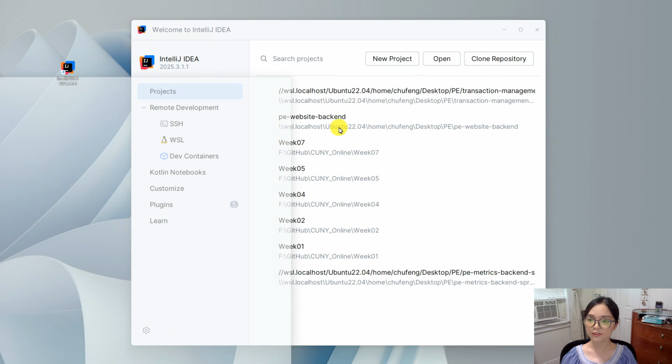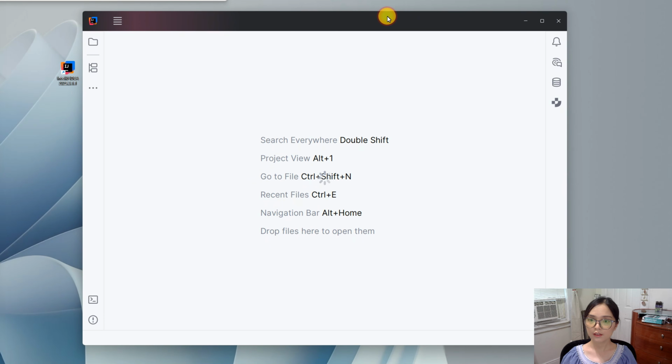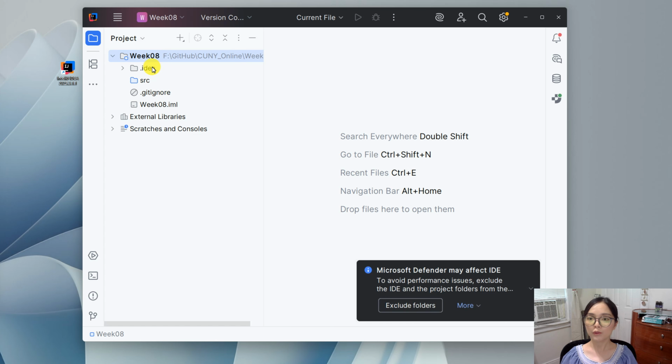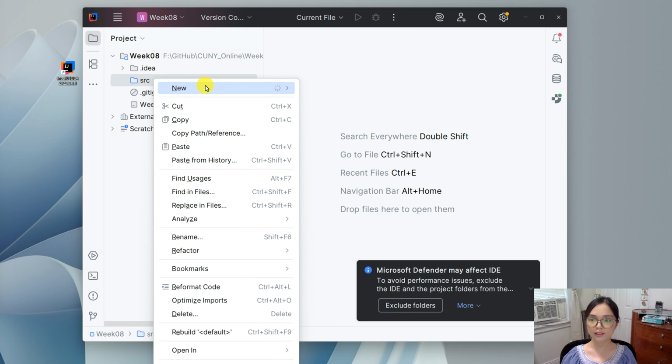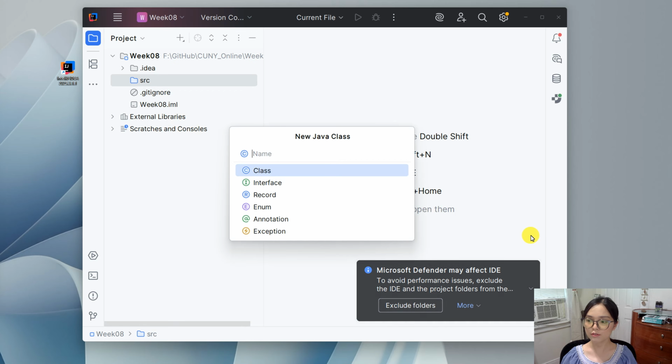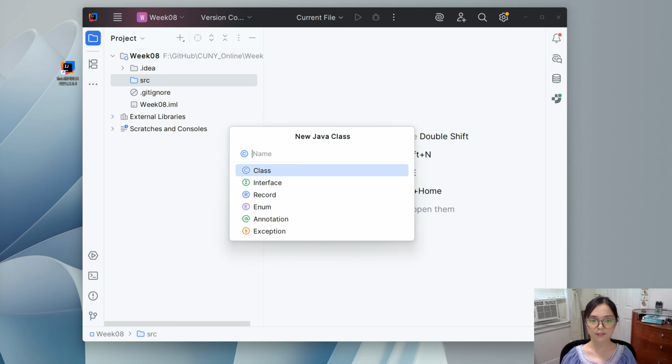Let's create. Now we are in the project week 8, and let's click the source code file and right click. Let's create our new Java class. Let's give it a name: MaximumFinder.